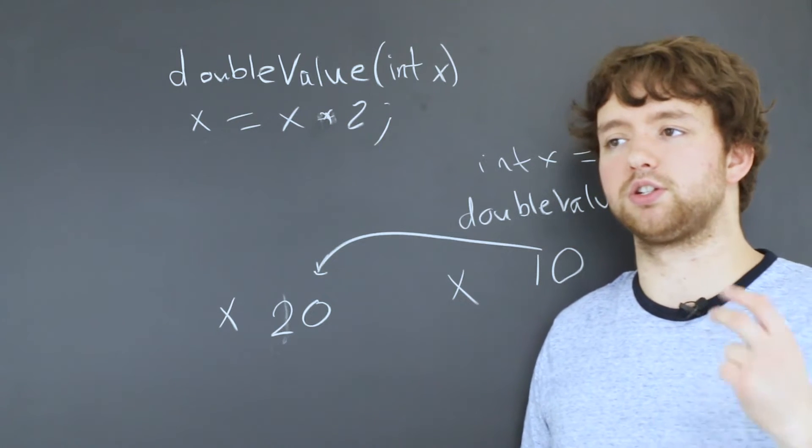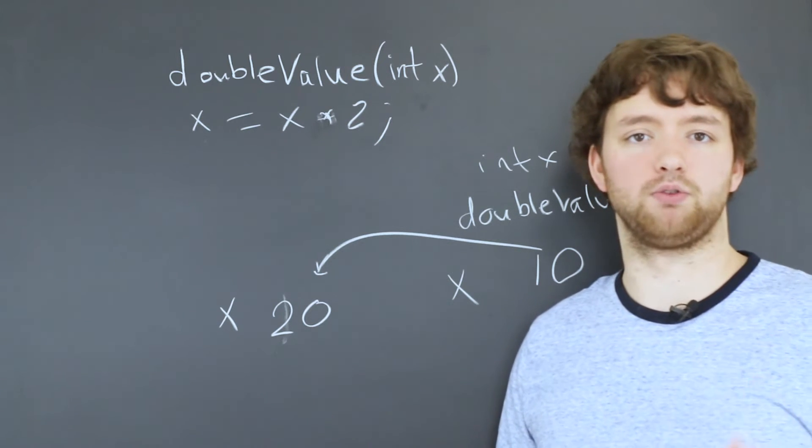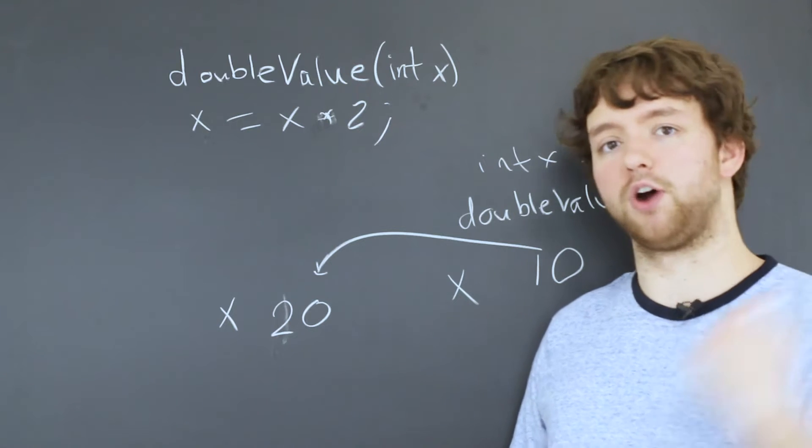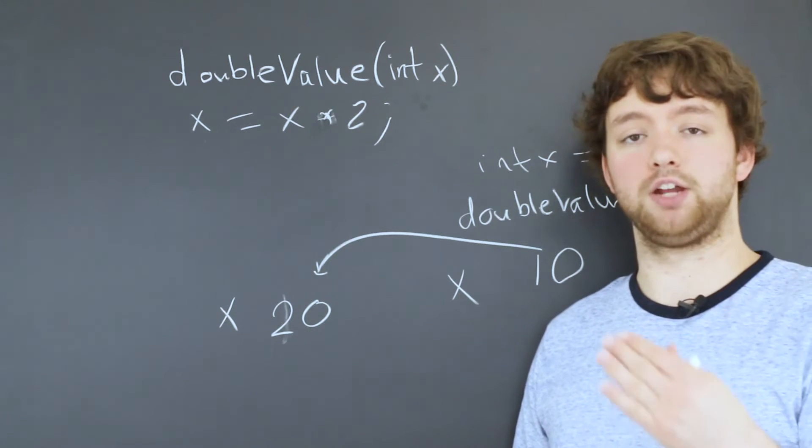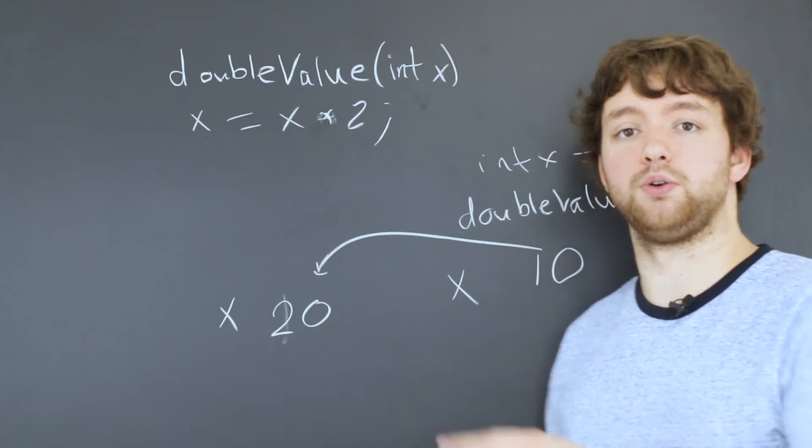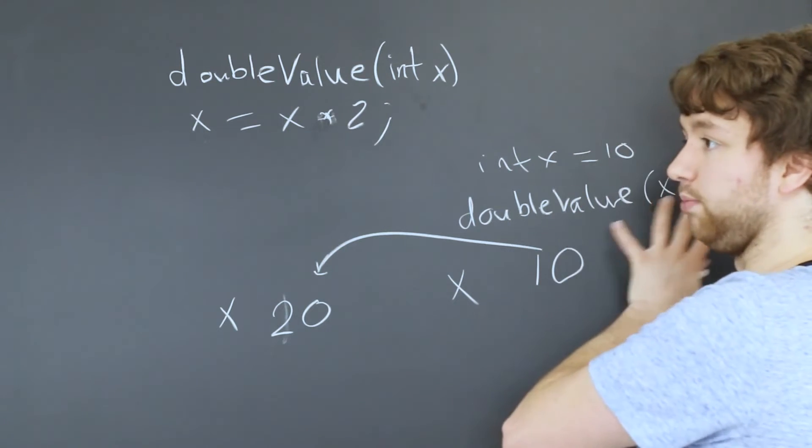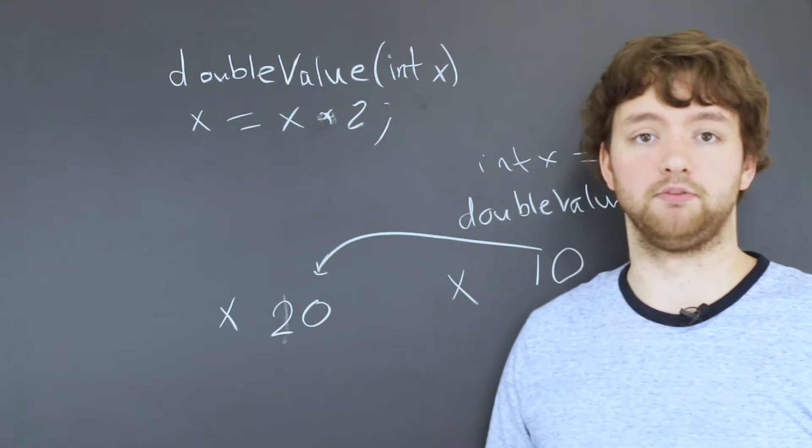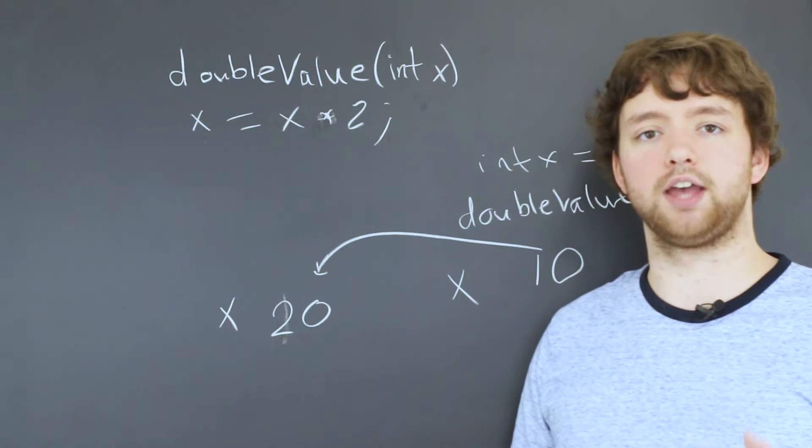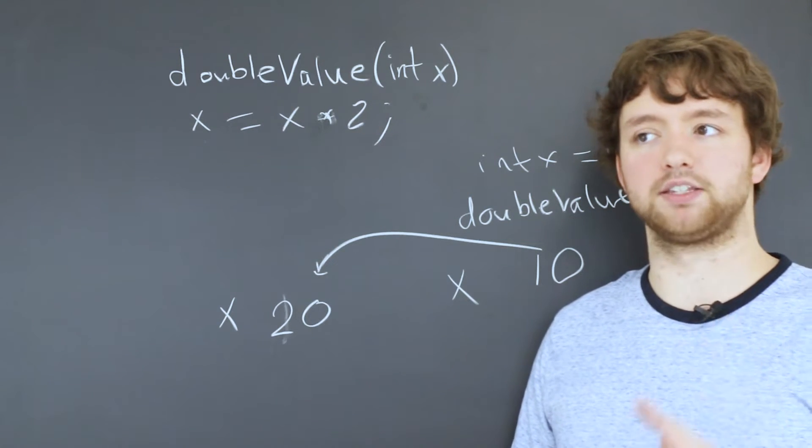So some different languages such as C sharp, you can pass things by reference. And if you pass like an object, it's passed by reference. Meaning if you change that object's values, it's going to be seen here because it's referencing the same area of memory. The closest thing to that in C is passing pointers.